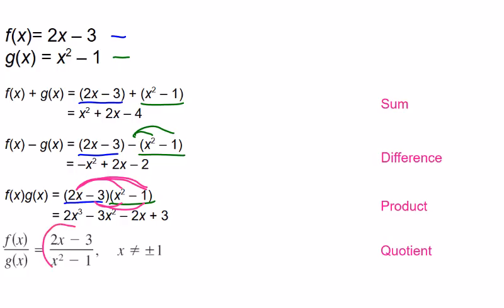And so this would be f of x over g of x, or f of x divided by g of x. And remember, the key is that the denominator can't be 0. And so that's where this x cannot equal plus or negative 1, because if x was positive 1 and we squared it, we would get a 0 here, right? And if x was negative 1 and we squared it, we would still get 1 minus 1, which is 0, right? So these are the values that x cannot be. And that's basically what the domain is. x is anything but 1 or negative 1, okay?